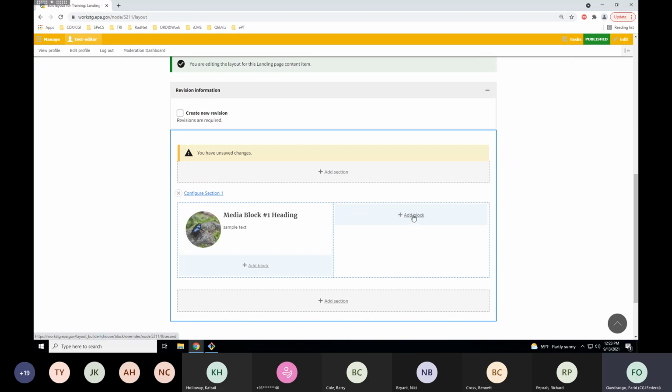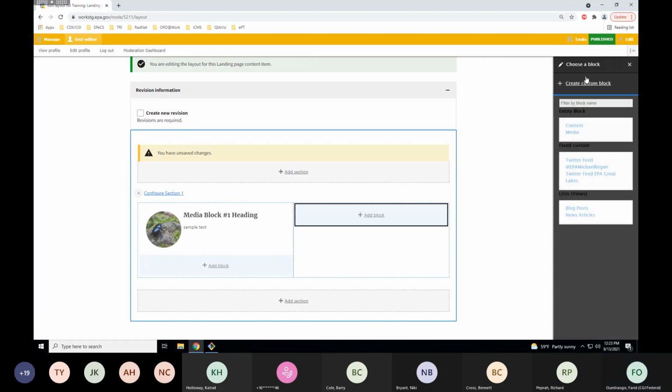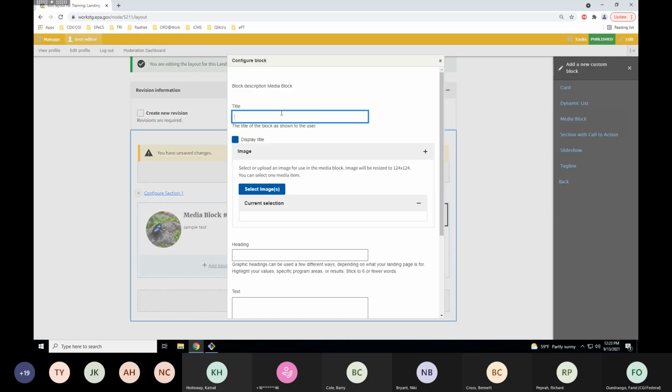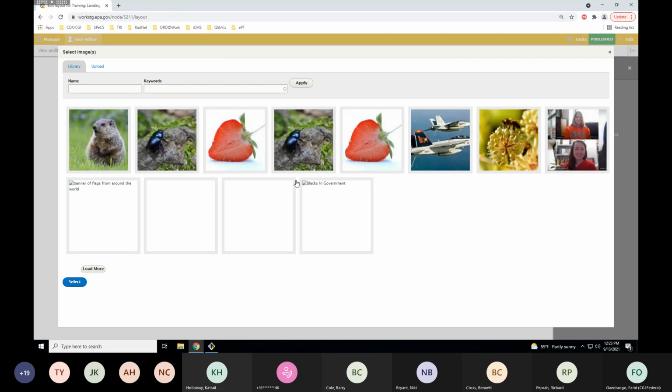So let's just quickly go ahead and add another block just to show this off again. And this time I'll use the image of a strawberry.